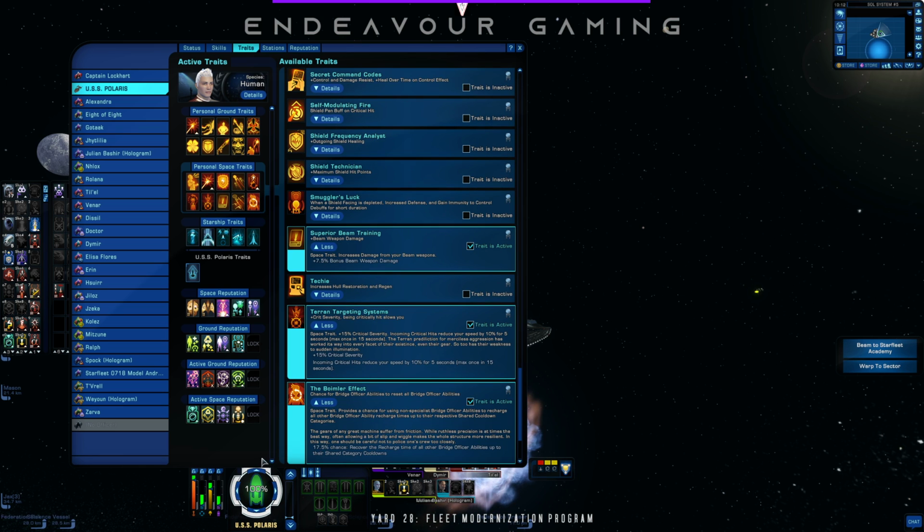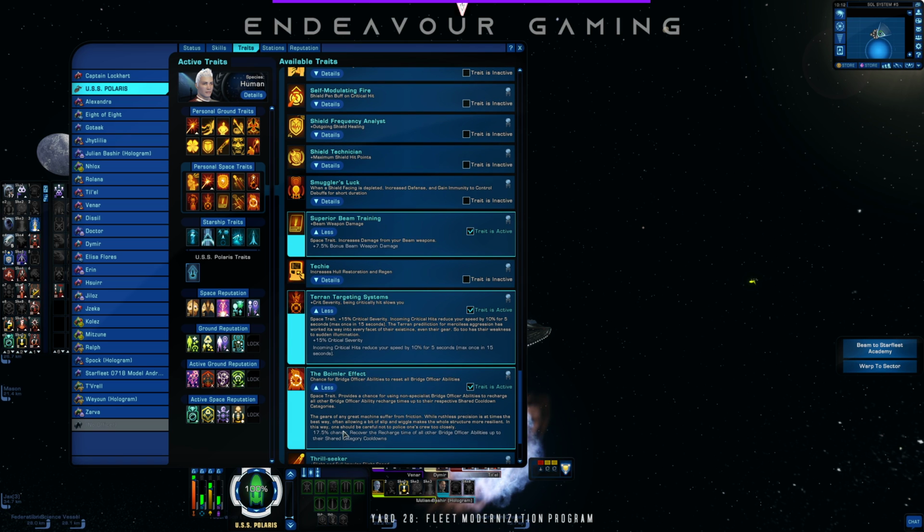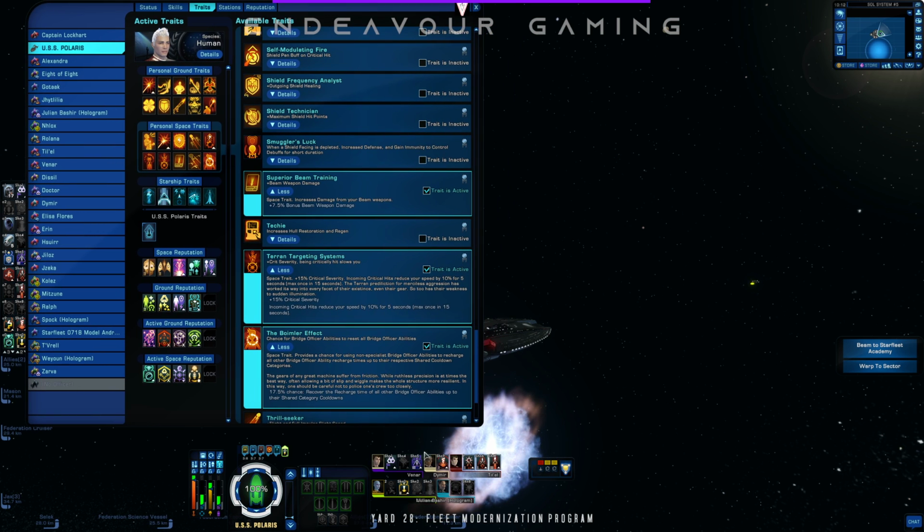And finally, rounding out the pack is the Boimler effect. I love this trait. I am terrified they are going to nerf this trait, but until they do, I am going to run the hell out of it. 17% chance on every non-specialization bridge officer ability will recover the recharge time of all other bridge officer abilities to their global cooldown. That is ridiculously overpowered, especially when you think about the fact that on this ship, I only have 4 specialization abilities and the rest of them are non-specialization and have that 17.5% chance of activating. And from what I've seen so far, I'm basically guaranteed it in a rotation, and we'll see what that means a little bit later.